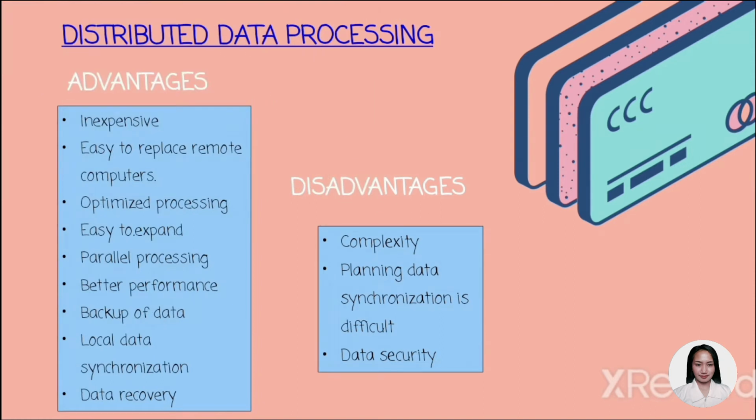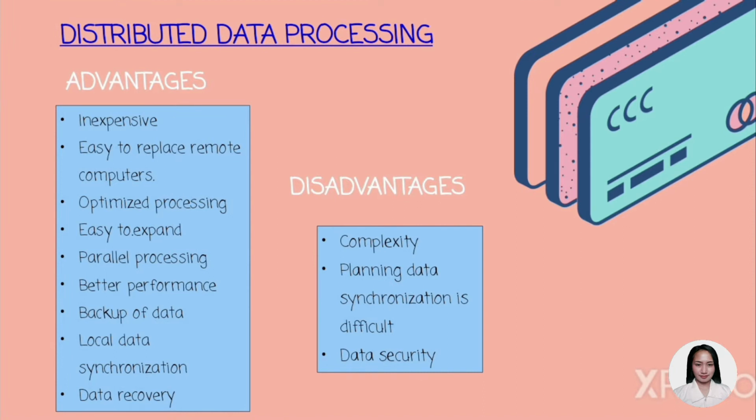So next are the advantages of distributed data processing. Inexpensive: doing processing by connecting personal computers from different locations can save money because they cost about $1,000. Data is also distributed, so adding and removing computers can be easy. Easy to replace remote computers: Microsoft Windows Server has a feature called failover clustering that helps to remove faulty computers. If any computer on the network fails or is corrupted by some means, then that computer is automatically replaced by other computers. Optimize processing: managing data on online servers solves slow processing.